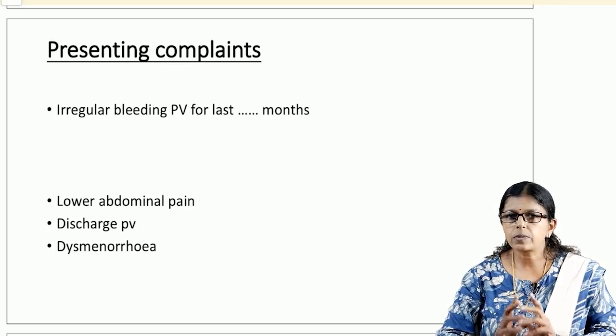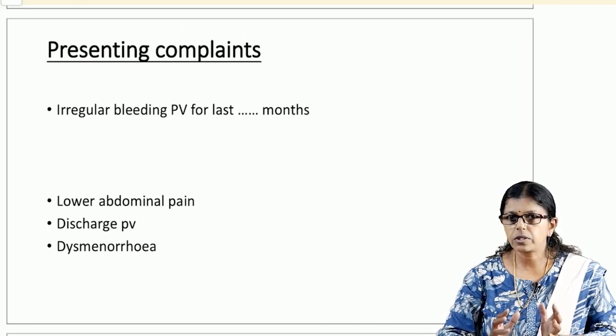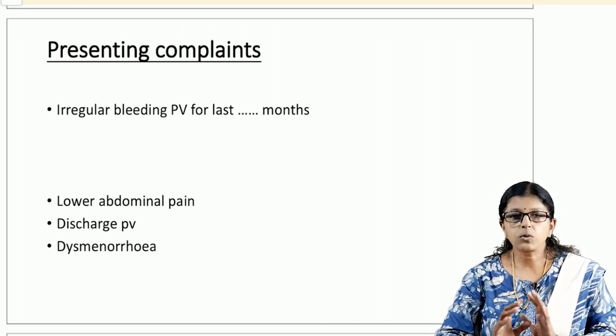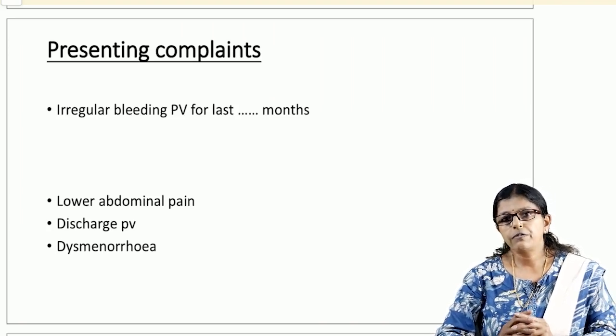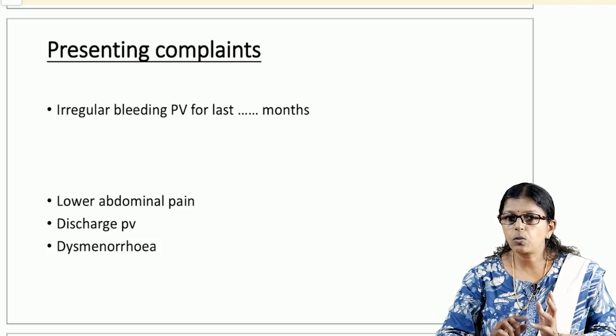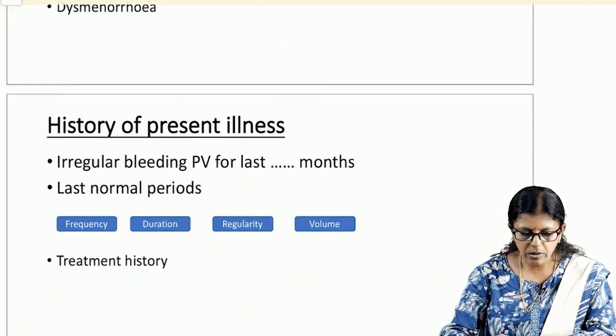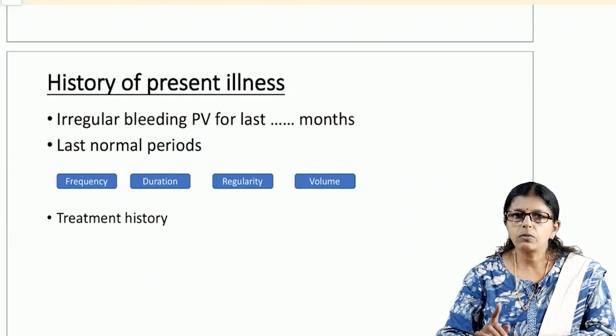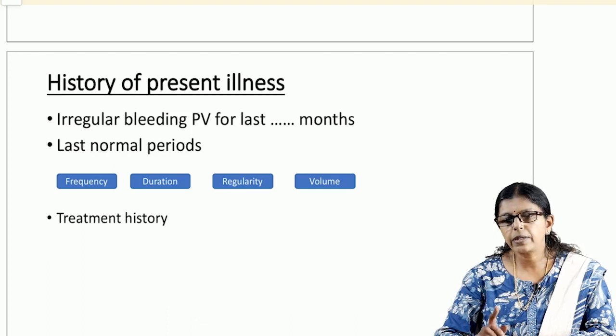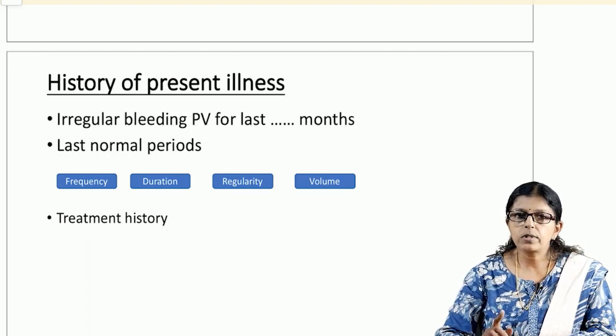That tells you that there's probably some uterine pathology, because there's also dysmenorrhea. If there is no dysmenorrhea, it's just painless bleeding, then this bleeding could be due to some other factors. So it is important to know what other symptoms she has. Now when you record the history of the bleeding, go into detail about the frequency, the volume, the regularity, and the duration. The volume also, you have to be careful.